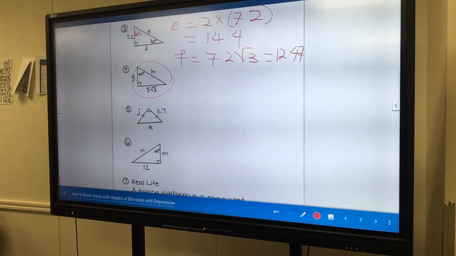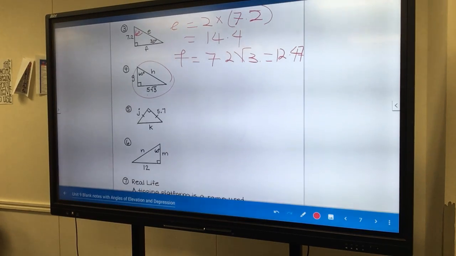The relationship between the short side x, right? And this one is root 3 x. And now you know this is root 3. What do you have to do? That means you know whatever is attached to the root 3 is the shorter side. Okay? That's the idea. Can I go to the workshop? Yes. Now we will do.